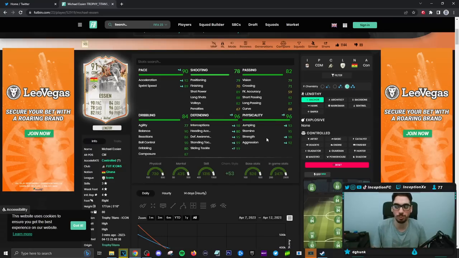And then obviously boosting his defense to be in the high 90s is definitely a massive plus as well. So it's a card that, if you're using him in the top divisions and you're trying to build some sort of concept around some Chelsea players or something, you can actually use in the top divisions and he'll do a pretty decent job for you, right?